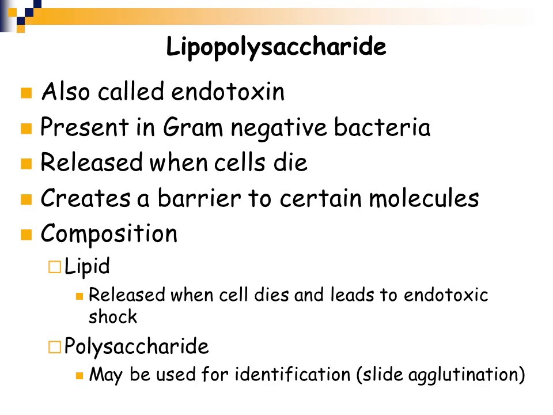So lipopolysaccharide, or LPS, it's also called endotoxin. Again, it's only created by gram-negative bacteria. You won't see it in gram-positive bacteria. The other thing about LPS is it's in the cell wall and it is only released from the cell when the cell dies. That's also important later on when we're talking about antibiotics.